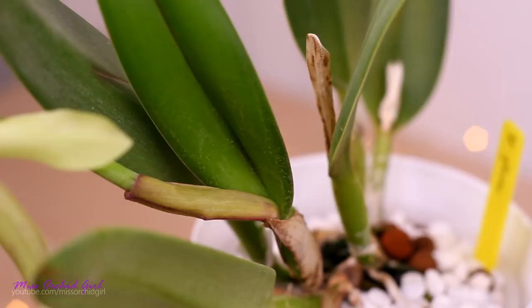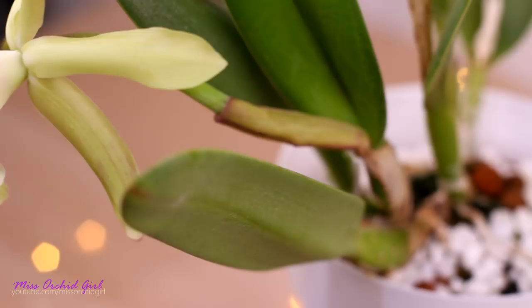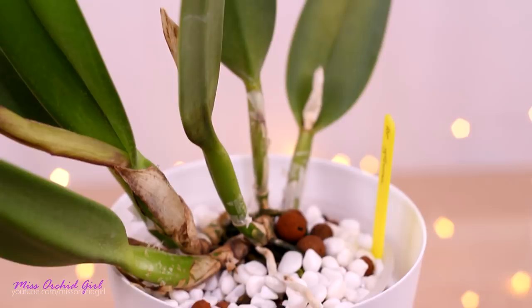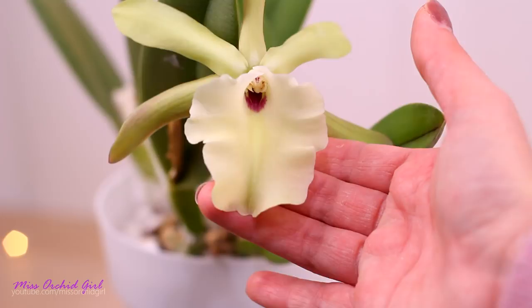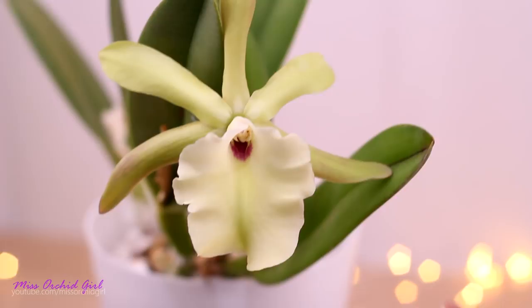They can, however, smell. And the fragrance of this orchid — oh my goodness. I'm filming this at 6:30 in the morning, it's still dark outside, and I can still smell it. The smell starts to come into play in the evening pretty early and goes away later in the morning. When it's light outside you can still smell this orchid. The fragrance is one of the most powerful fragrances I have ever smelled on an orchid — it's the type of fragrance that will kick you out of the room. The fragrance reminds me a lot of the Brassavolas, but specifically the Cucolata, which just happens to be my absolute favorite Brassavola because of its intensity and the undertones.